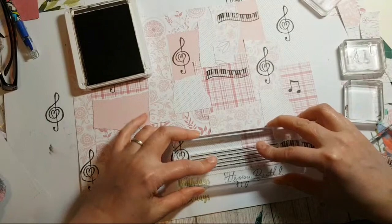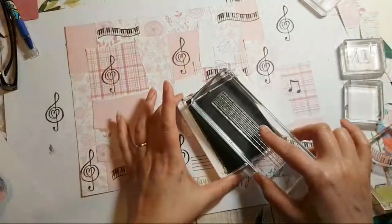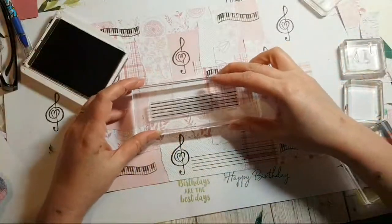Now maybe I should have done the lines first, because I'm like, how am I going to fit this in? But anyway, we'll make it work. It'll work. We'll just make it fit.